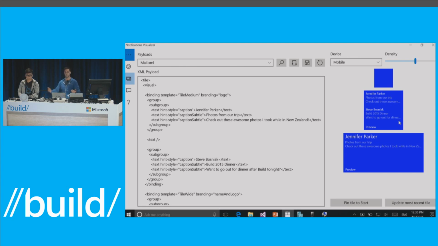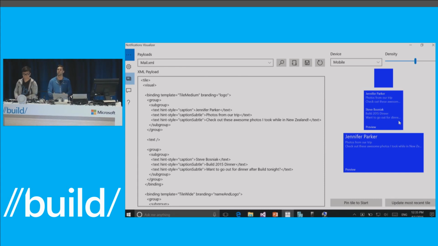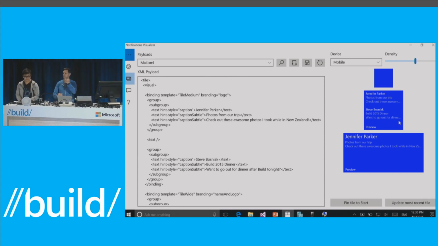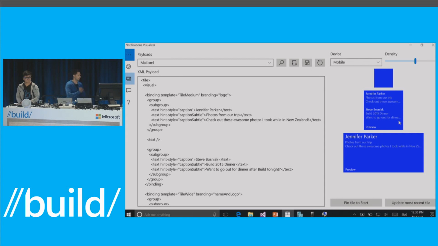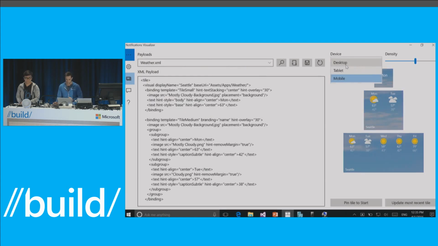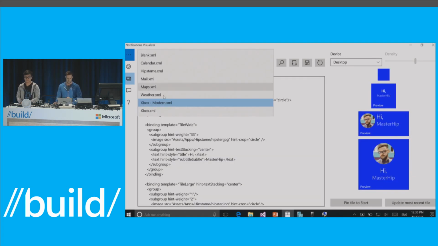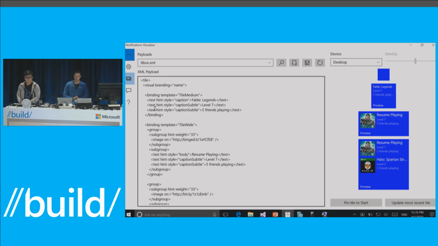The nice thing is you send this notification to every Windows device out there, regardless of screen density, as long as they're on Windows 10, and we'll show the right thing. The whole point of grouping it is so you don't get one line of text on that other email. So some cool stuff in Adaptive. I know everyone wants XAML tiles. I am not here today to announce that, but since Adaptive came out, we are pretty happy with the responses we've gotten. If you pop through these payloads, you'll see our weather tile, just some samples that show what you can do with random payloads. So that's the visualizer. That's what we had for tiles in 10.